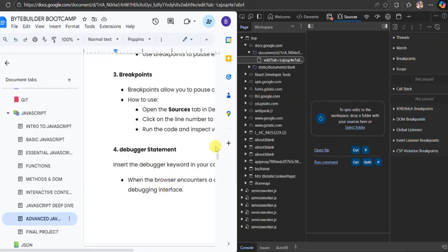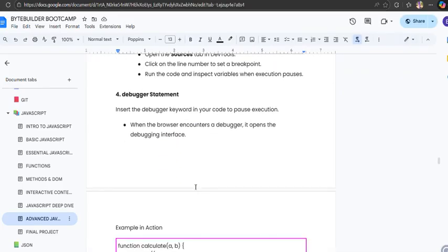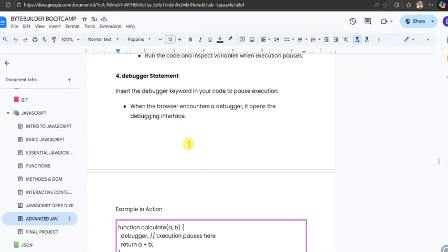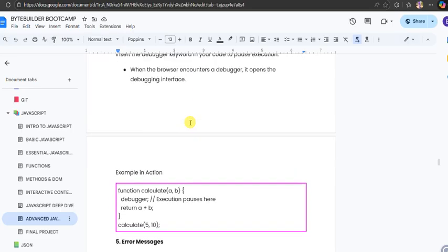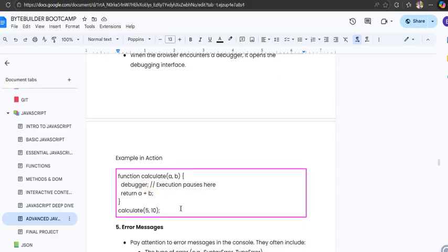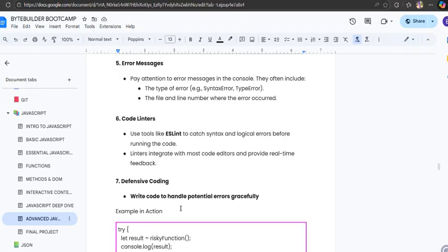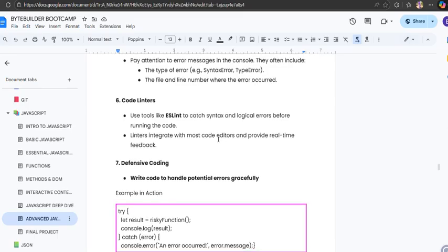Then the debugger statement: you can insert the debugger keyword inside your code. When you add this keyword inside your code, it will automatically open a debugger interface when you face a bug. Then error messages, I already explained this. Then you can use code linters, tools such as ESLint, to catch syntax and logical errors before running the code.